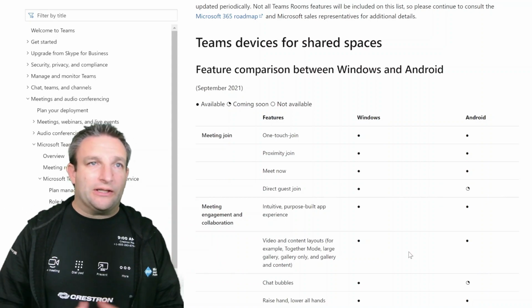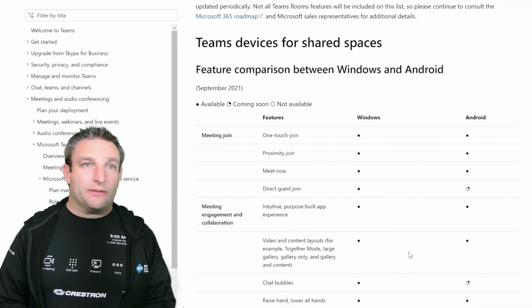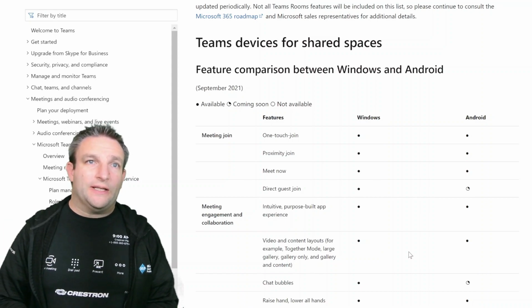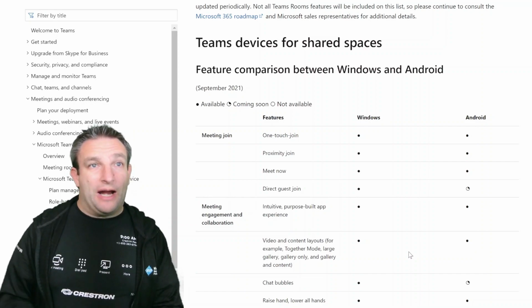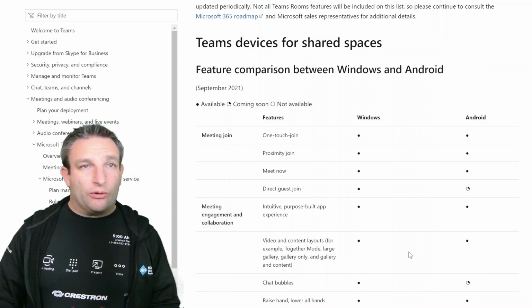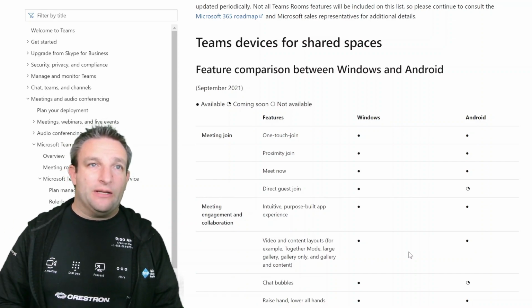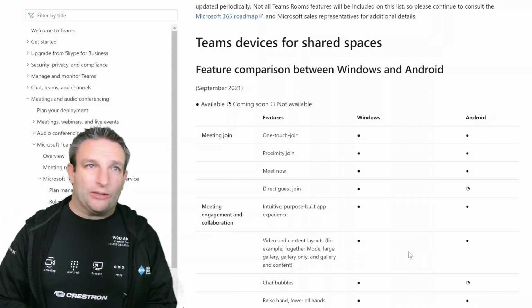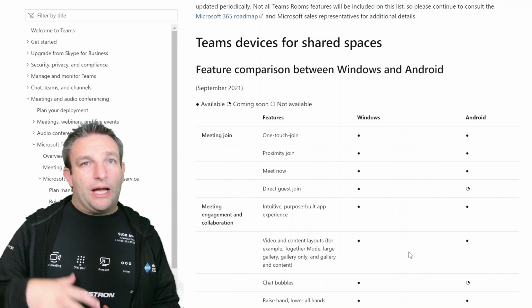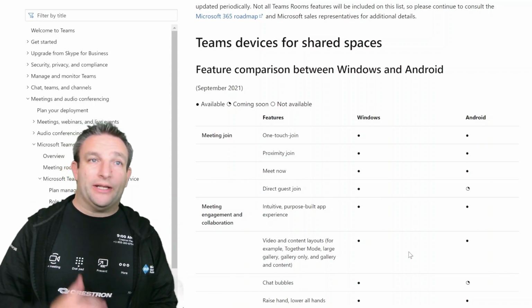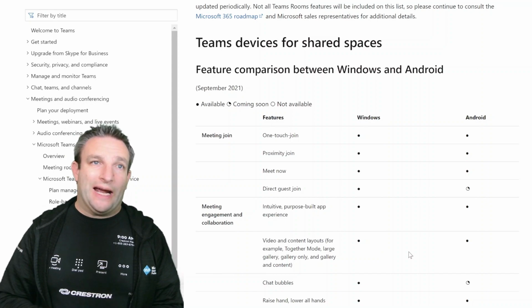And then the inclusivity features that you don't get on other systems. If you're using traditional VTC systems, for example, raise your hand, lower your hand, control that from the center of the room console. All these great features that you have in Microsoft Teams are in the Microsoft Teams room as well. The ability to pin people. So there's two features here, pin and spotlight. Again, on Windows today, we'll come to the Android.